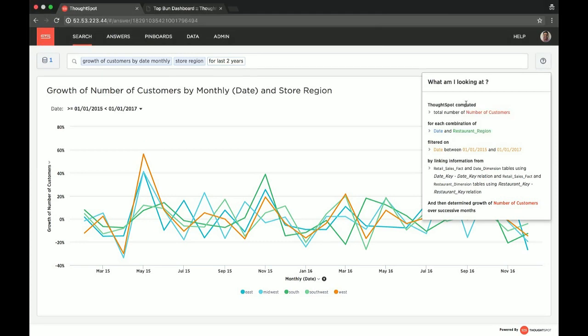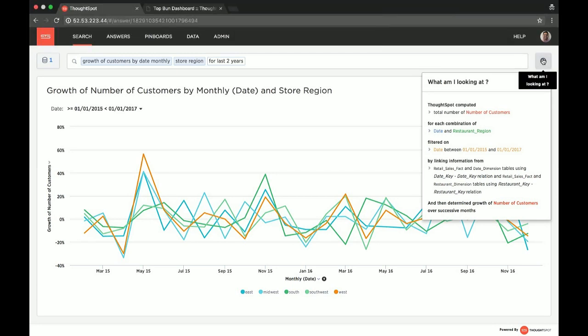It's computing the aggregate across a number of customers in a data set across the dimensions of date and restaurant region, applying a filter on it, as well as linking information across various different fact and dimension tables in real time across the different relationships that it has inferred based on the structure of the data that it has brought in. And then it's also providing a growth calculation across all of that data.